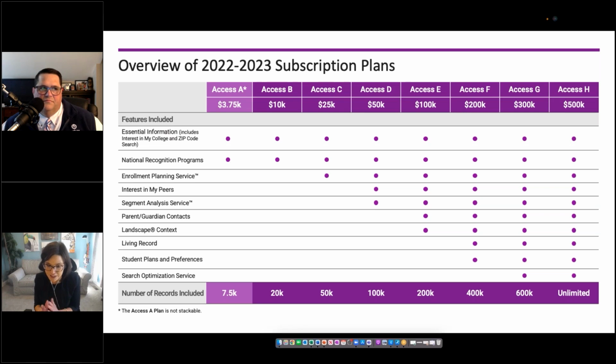Colleges can combine or stack plans to more precisely reach their desired pool and budget, and they can do that over time. We recognize that every institution is unique. You and I have worked in many different ones, Chris. We have the ability to add features too, if they're not in a particular plan that you select, a la carte, that we can talk about more offline with institutions.